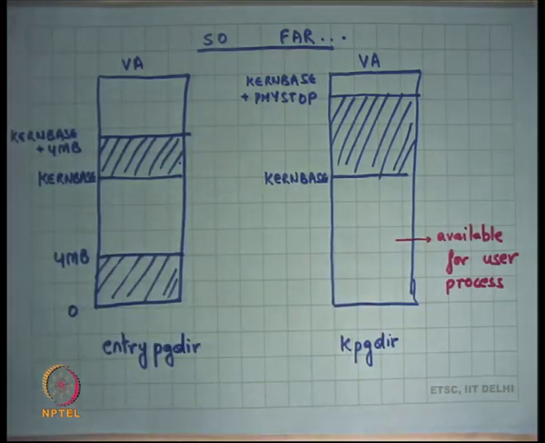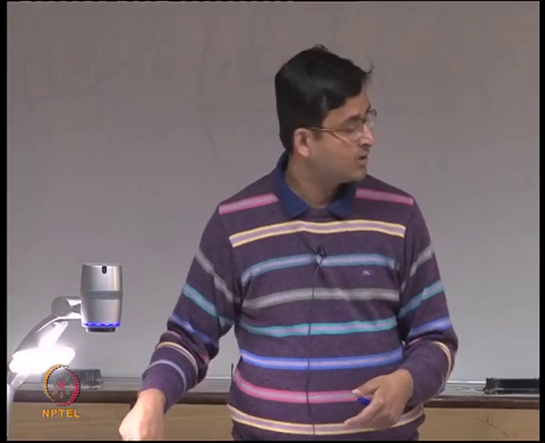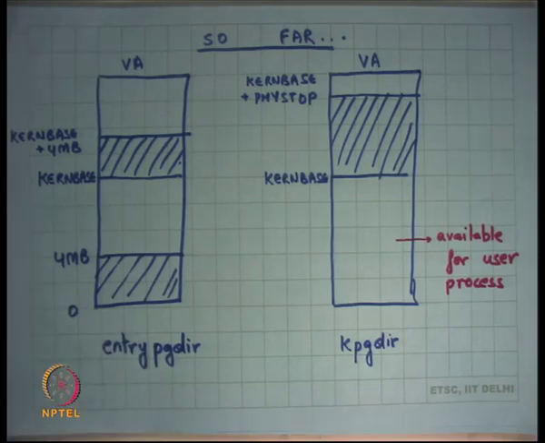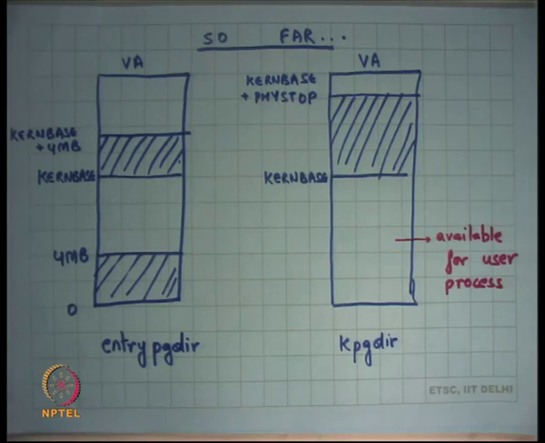So anything that you allocate from the heap, the nice thing is you can deallocate it and start using it for something else. In the code that we have seen for XV6, entry page dir was not allocated off the heap, because by the time the entry page dir was needed, the heap wasn't even initialized. So you use the entry page dir as a static, global array. So that much space is actually going to get wasted after entry page dir is not used, in the case of XV6 at least.